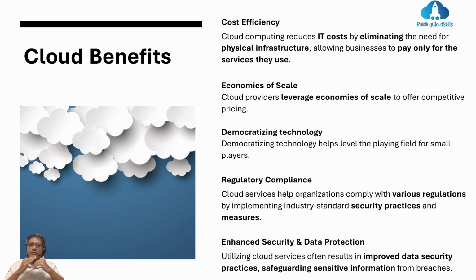Now, the cloud provider also benefits from economies of scale. Whenever you manufacture something in a very large quantity, you are able to cut down and trim your cost drastically. Some of these cloud providers manufacture their own fiber cable and their own hardware, so they can make things much more competitive than what you can get from a commodity market. So they are getting the benefit of large economies of scale. Some of these benefits are passed on to the customers, making it much cheaper for us to operate in the cloud.